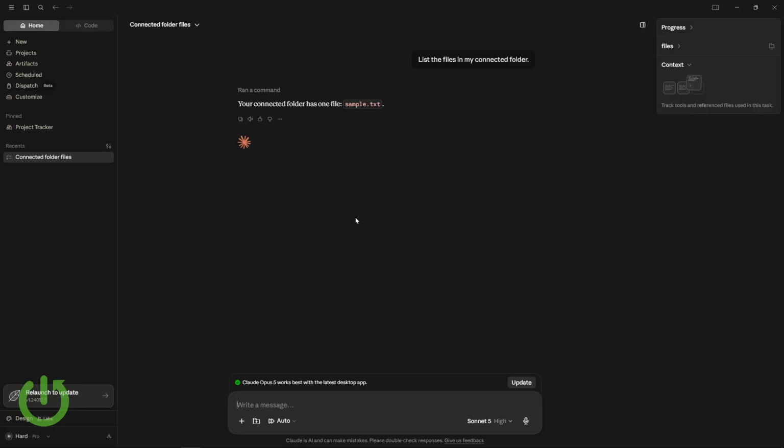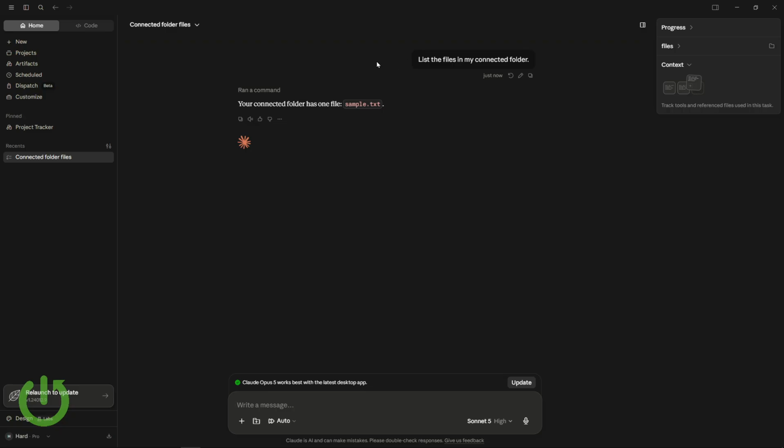Okay. I only have one file in this folder, but Claude actually saw it, so it means that it can read my folder properly. It has full access to it, and it says that your connected folder has only one file, sample txt. But that's a confirmation that now it's working.